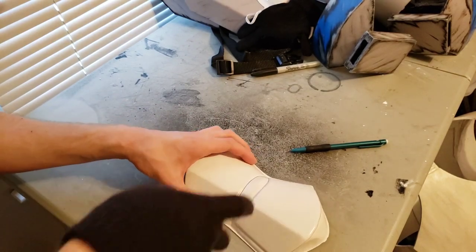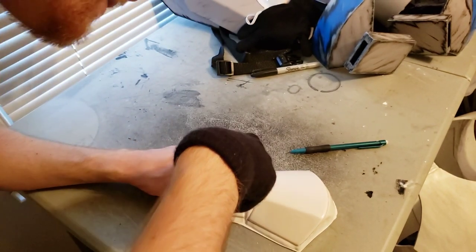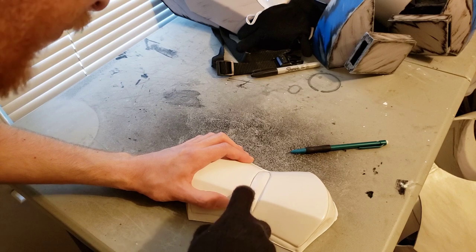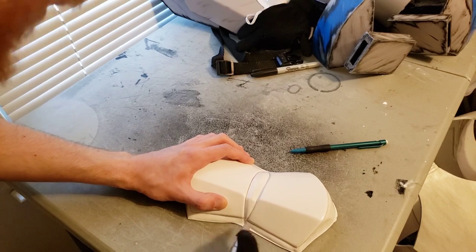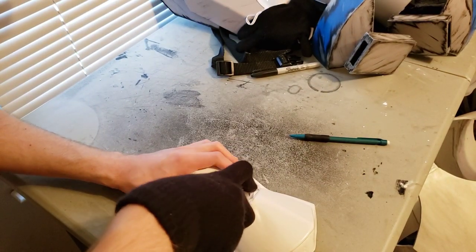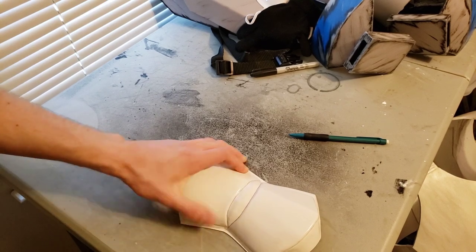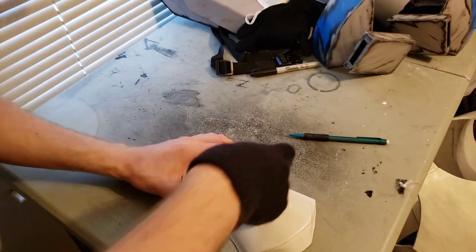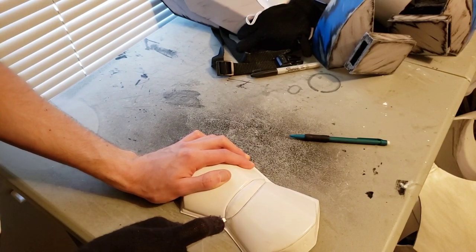Just follow the line that you drew and just score it. Don't try to cut all the way through. You won't be able to. You will have to go over it a few times, probably, but your knife will follow in the trail that the first one left. So you might want to go over it several times just to make absolutely sure that it will snap.